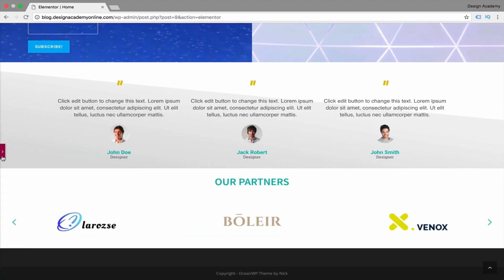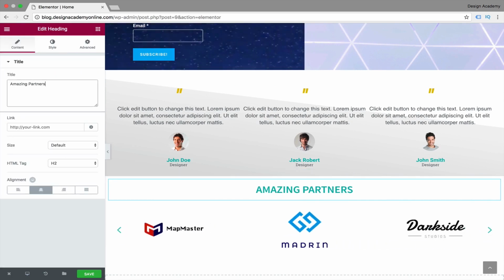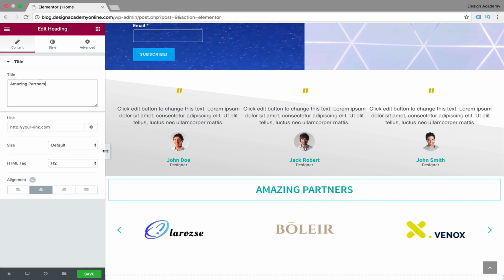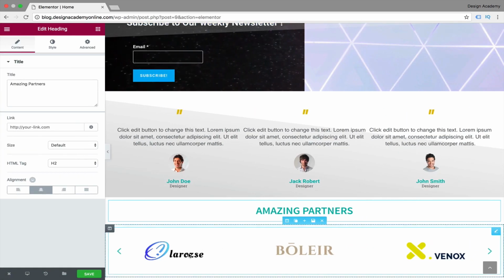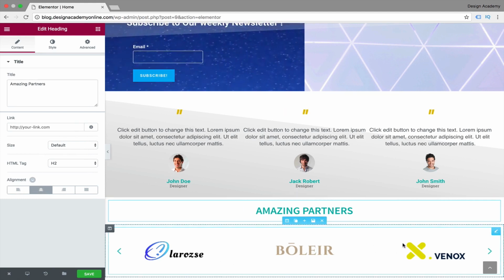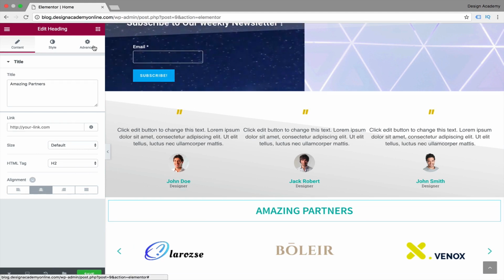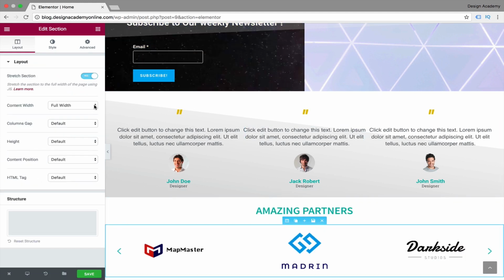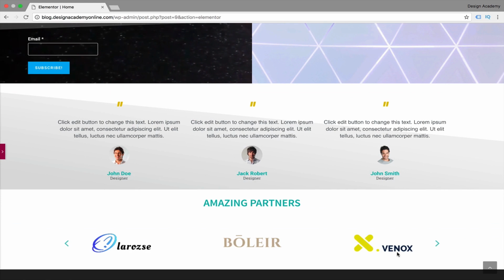And let's go edit our headline in here, and let's make it look even better like that. Here's a tip. You can make all these logo colors black and white or monochrome, and they would look even better for that style of design we're using. And we can go and make it even boxed. I think it's better that way, because it's matching those 3 persons for the testimonials.